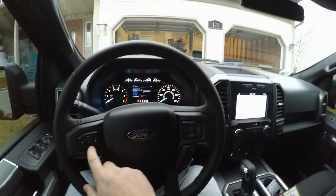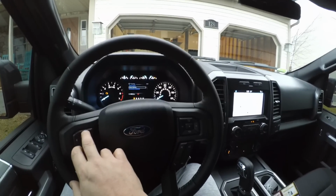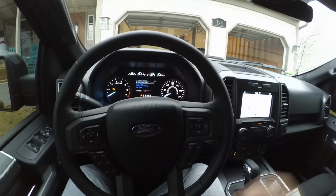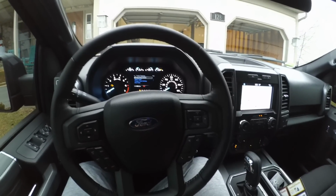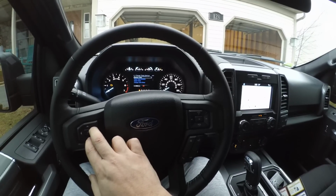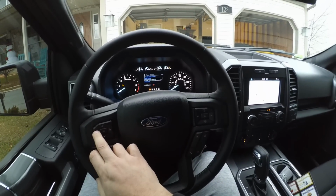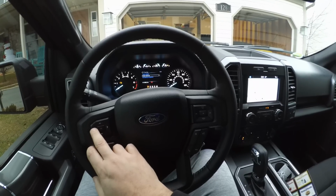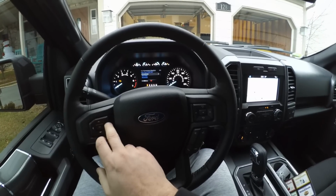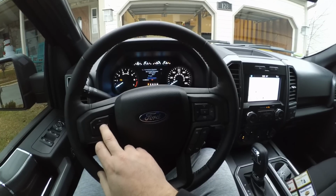But we'll go back. You've got some other options. You've got some towing, connection checklist, trailer options, trailer status. It'll tell you if it's got a trailer on it. You have sway control. I haven't messed with any of this yet because I don't have a trailer on it. So I don't know. Okay, so you can name your trailer if you have a certain trailer. I don't know why you would want to do this, but you have some options. Add a trailer if you owned a trailer. Connection checklist tells you which type of trailer you have, and it'll tell you if you've got it connected, locked.